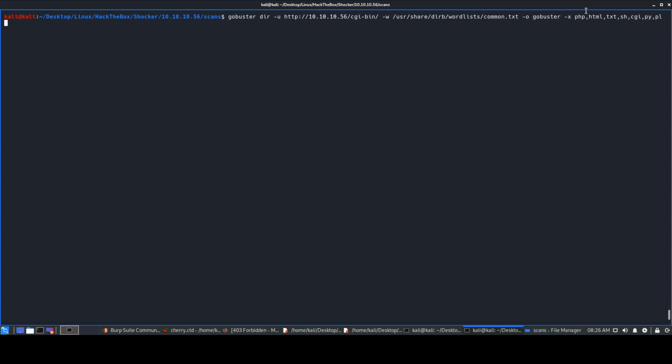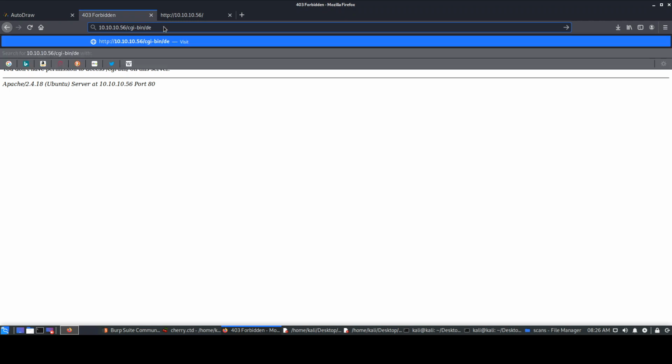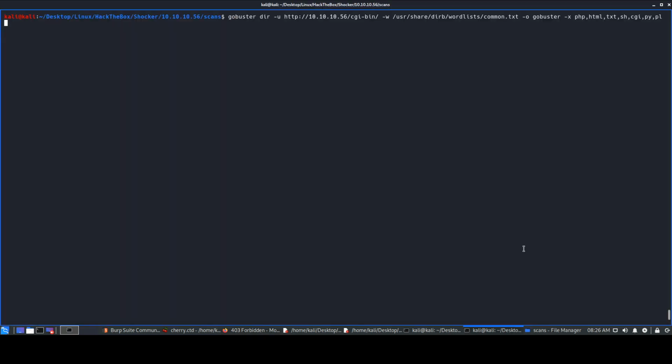This is how the extensions are going to work. Consider we have this dev directory over here. First it will check, hey, is dev present? Server response, no, it is not present. Okay, fine, is dev.php present? Server says, hey, dev.php exists, response 200. Great. Now is dev.txt present? No, we don't have dev.txt over here. Then I'll check for dev.sh. We don't have this file as well. And we'll check for dev.py. We have this file over here, so it will respond with a 200. That's how this thing is going to work.